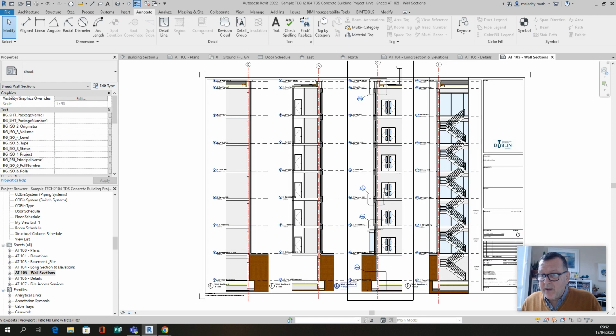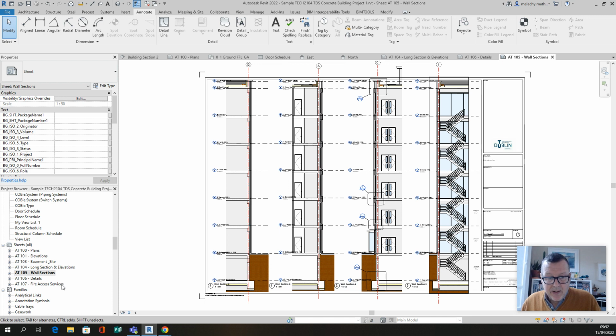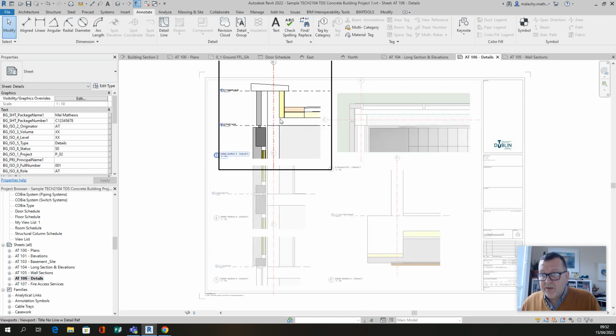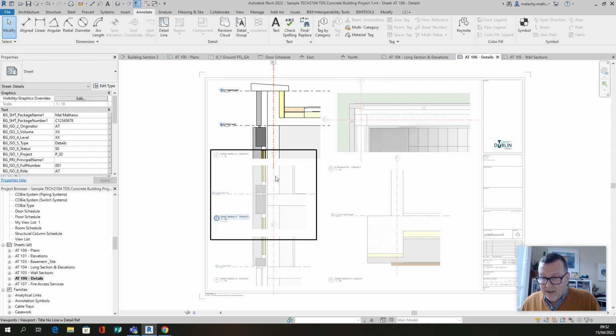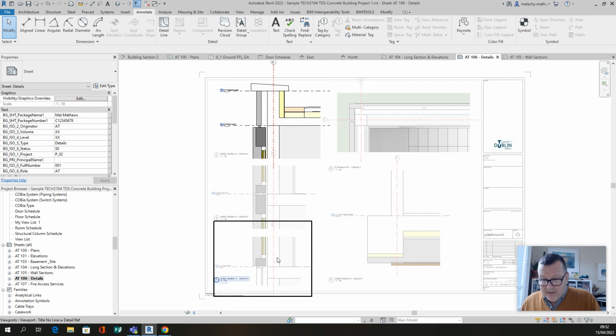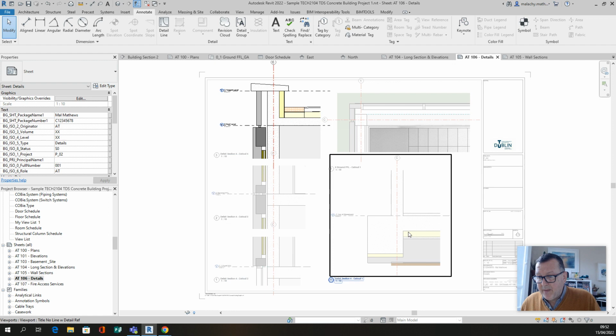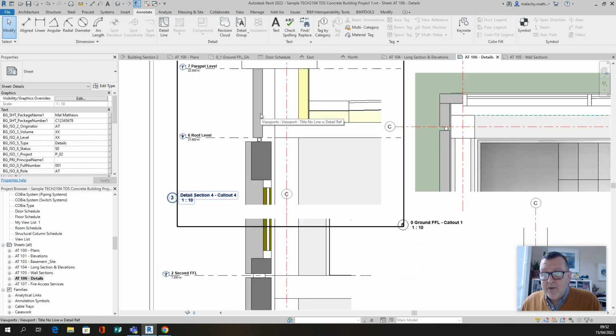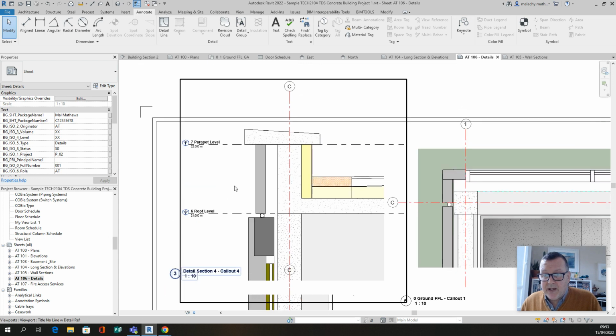So I've gathered them all here. And I'm taking my callouts for my 1s to 20s. I can't emphasize that enough to you. And then I've created my detail sheet, and I've organized the detail sheet so that the top is sitting in the middle, and then lower down is below that, and then the basement is over here, and then that's the plan detail there. But here's the beauty of your multi-category tags here as well.